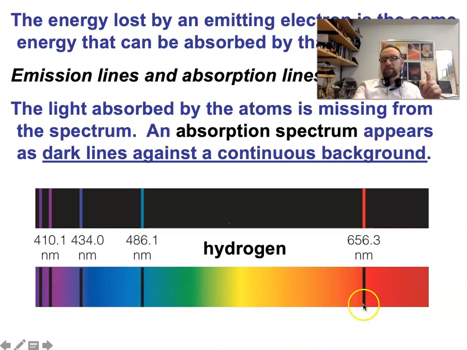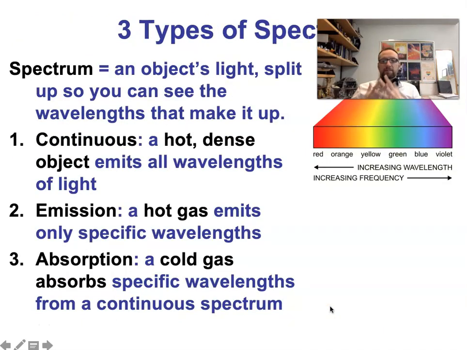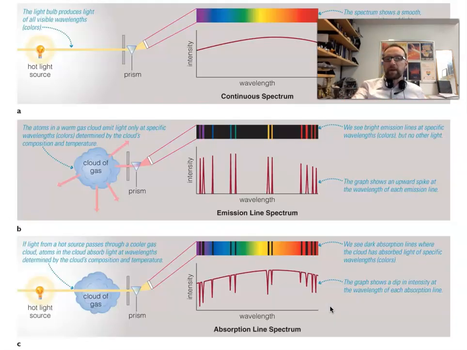This third kind of spectrum here, this is what you call an absorption spectrum. So that's our third kind of spectrum. An absorption spectrum is what you get when a continuous spectrum, a blackbody spectrum, shines into a cold cloud, and that cold cloud absorbs out specific wavelengths and lets the rest shine on through. This is how we can figure out what we're looking at in the universe, by looking at these three types of spectra.